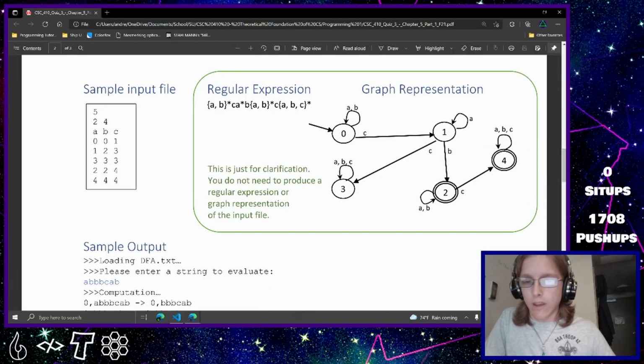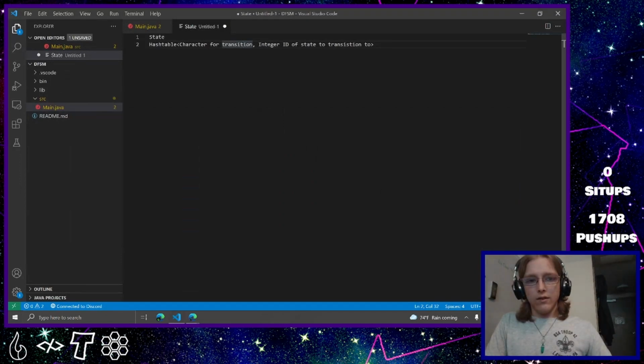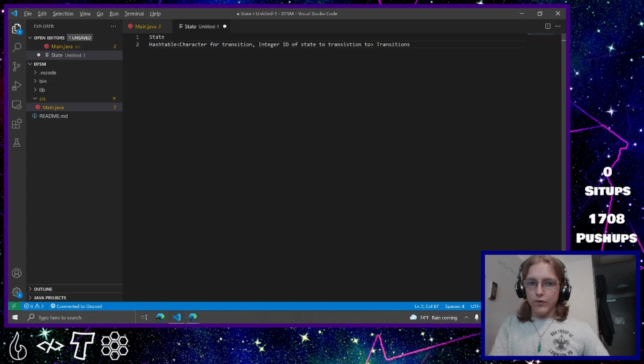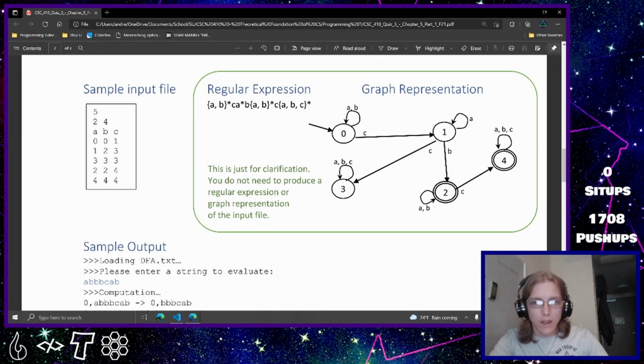So if I have state 0, it will have in its hash table, let's call this transitions, an entry for A that will say 0, an entry for B that will say 0, and an entry for C that will say 1.